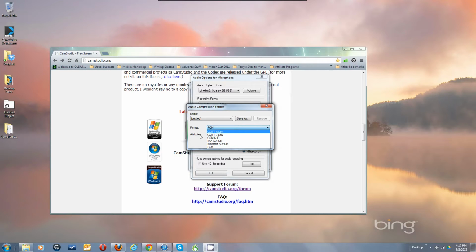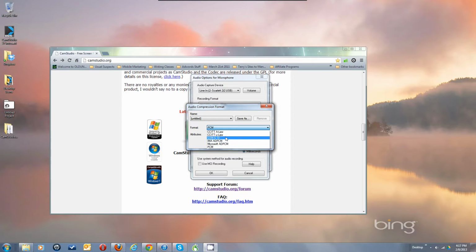It just made the synchronization of the audio drift, and it was better to convert the audio later on or let YouTube convert the audio. So I stay with PCM. Now you can get pretty good results from Microsoft's AD-PCM is another option, and it doesn't drift. I've had no problems with drifting, and it will make the audio file size smaller.